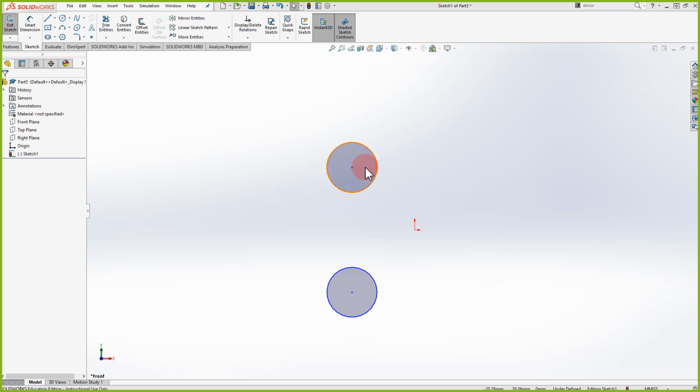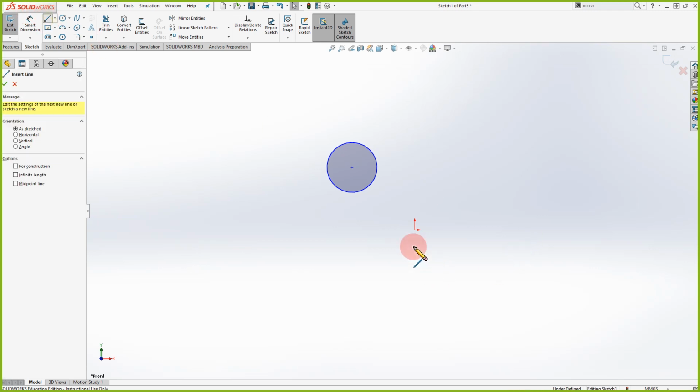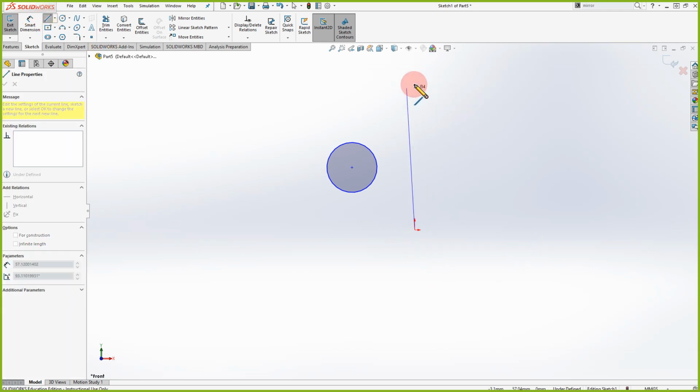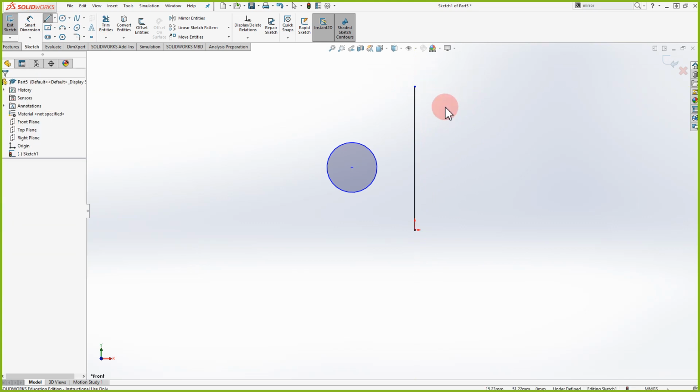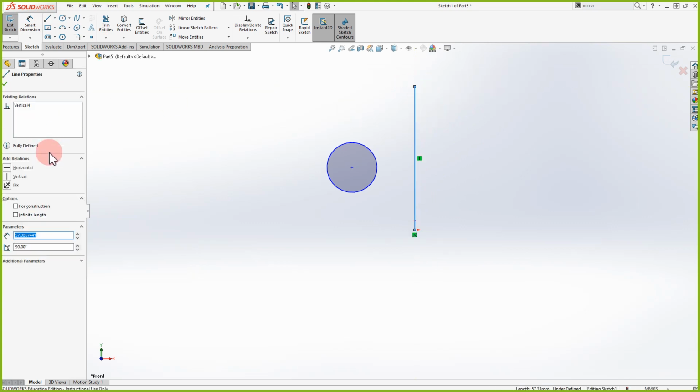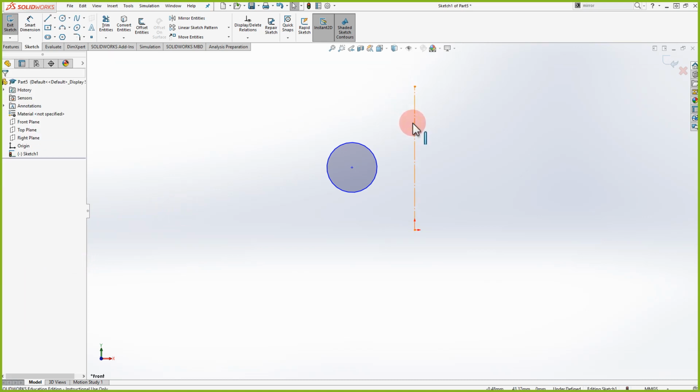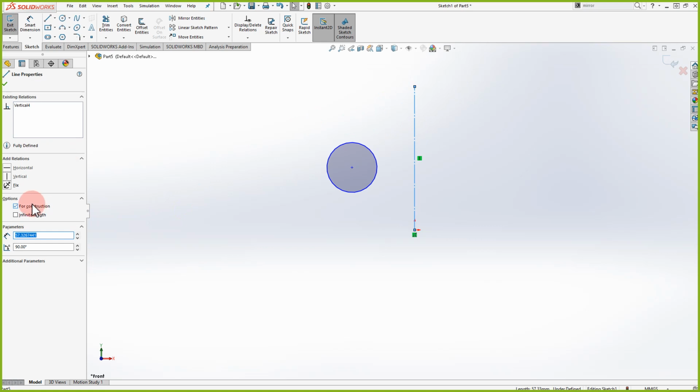So let's start off by using the mirror command. So let's say I have a circle here and I want to mirror it around the axis, which is right here. I could change this as well to a construction line. I could have also, by the way, which I forgot to show you earlier today, if I wanted this line to go infinite, I could do infinite and it's going to keep going as well. So you could choose the different options, what you want for that line.